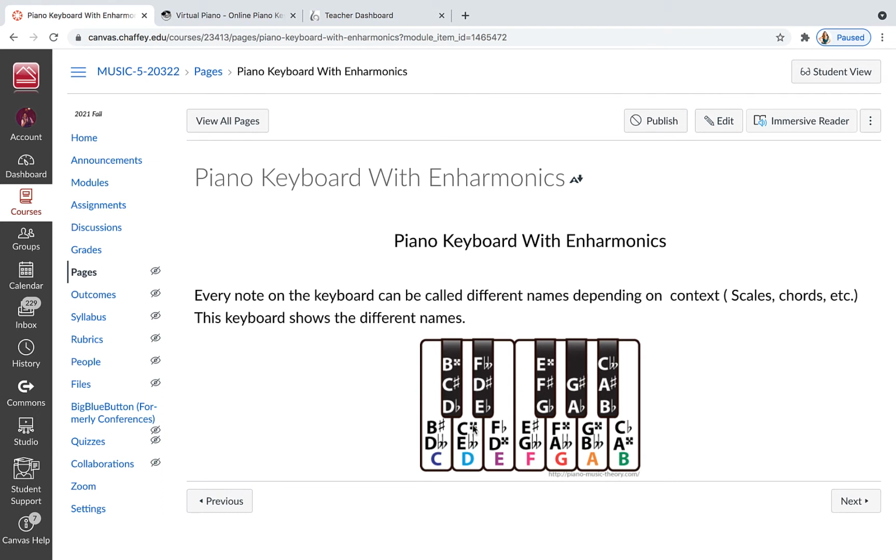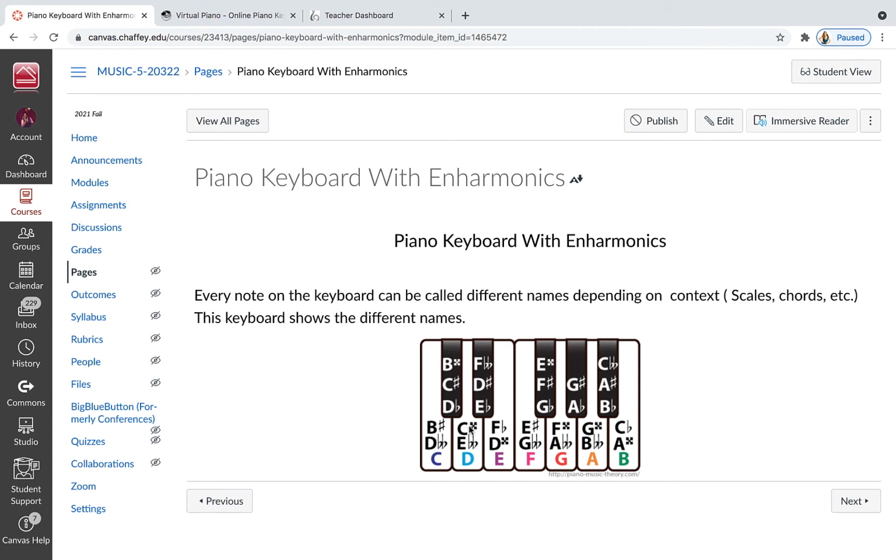This crazy looking X, see that X, that's a way of saying double sharp. So a sharp moves a tone up a half step, a double sharp moves it up two half steps. So here's a C. Go up one half step, we're on C sharp. Let's go up one more half step, C double sharp.